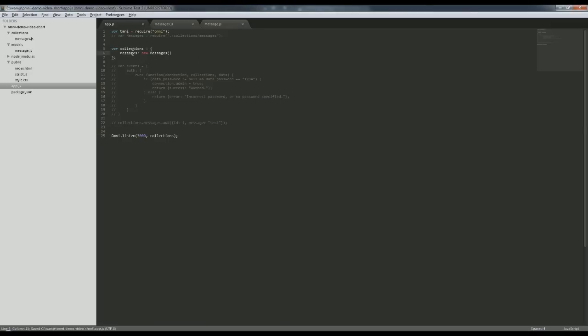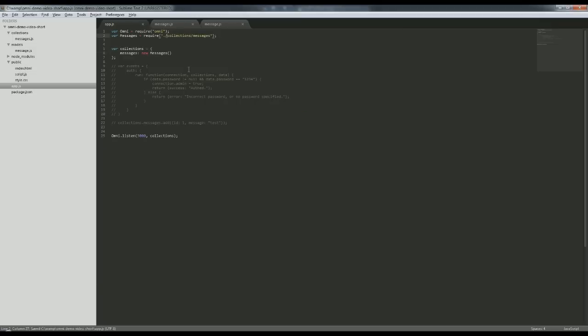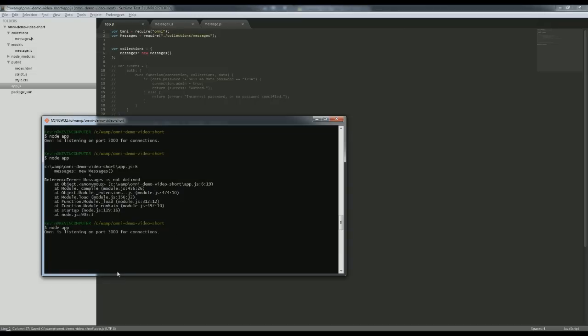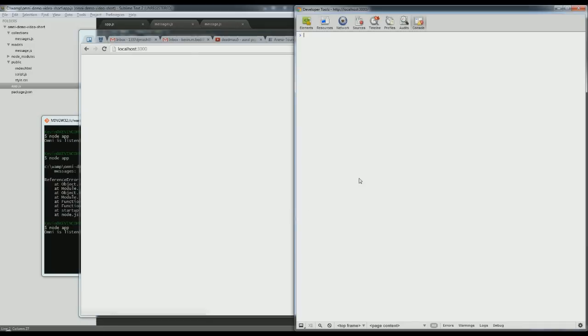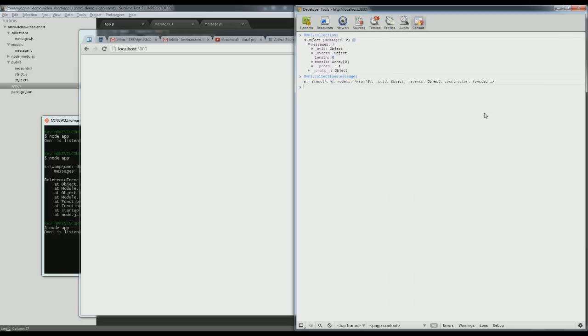So we're just going to add a single collection of messages, and I'll go into detail a little bit more about what a message actually is. Of course, we have to actually uncomment the line where we require that. So now if we go in, we should see we've got an actual collection. We've got nothing in it, but we do have some stuff going on in here. So the nice thing is that the collection that we get is actually a Backbone collection. So if you look at all the methods you can call, it's all the same methods that you'd be able to call in a Backbone collection. So that's really, really nice.